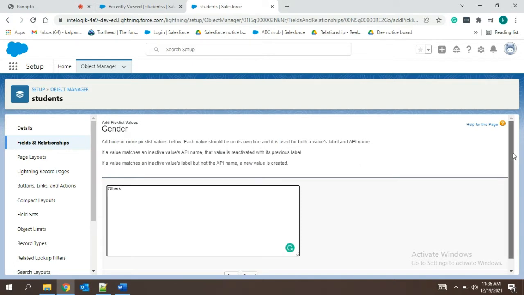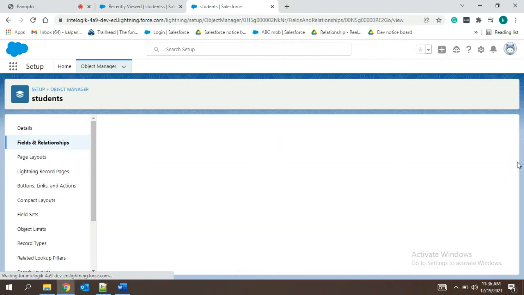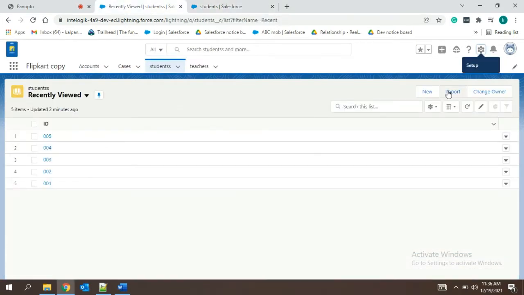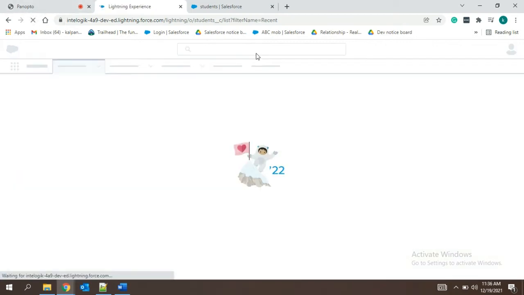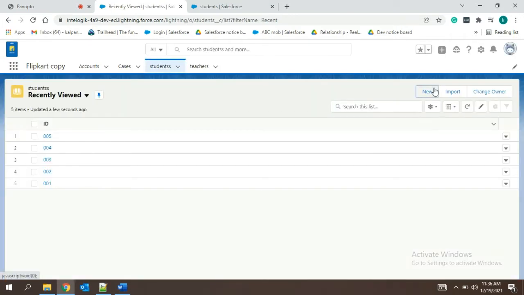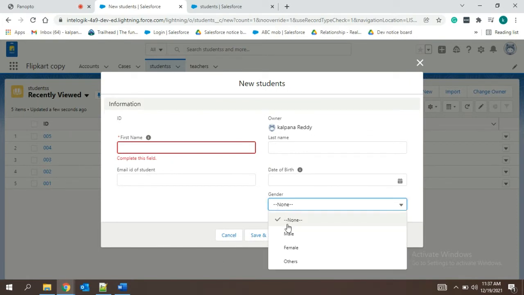Okay, the three options are ready and added. Now we'll go back and refresh the screen. Click on new and you can see these options have come up.